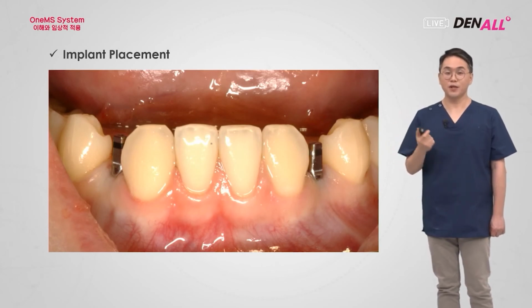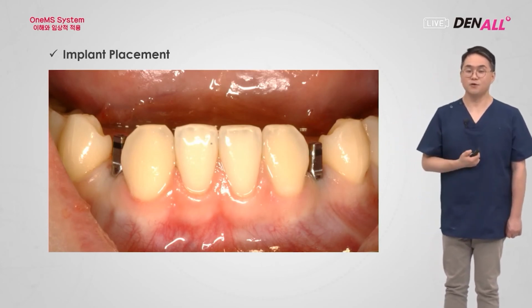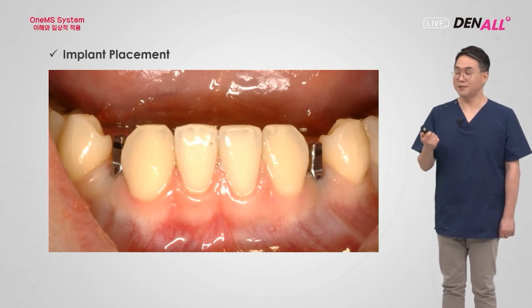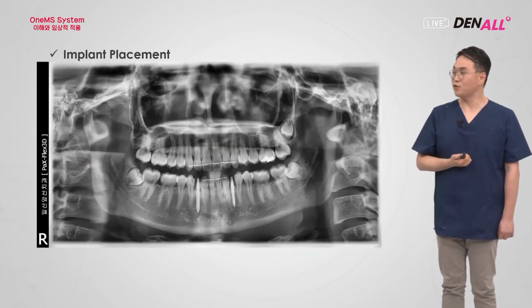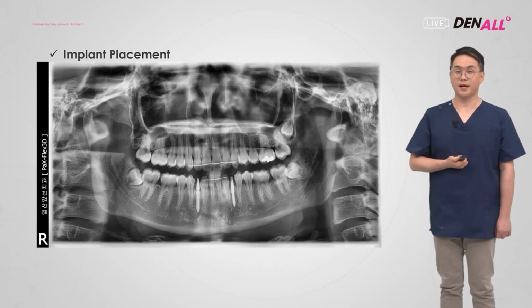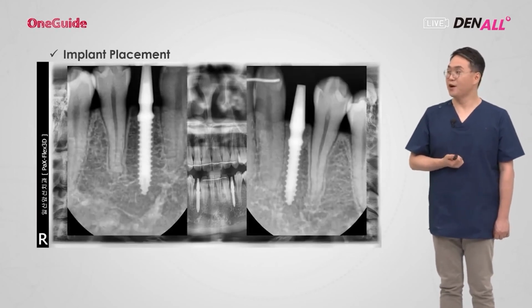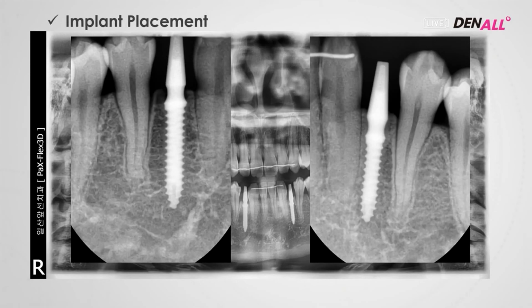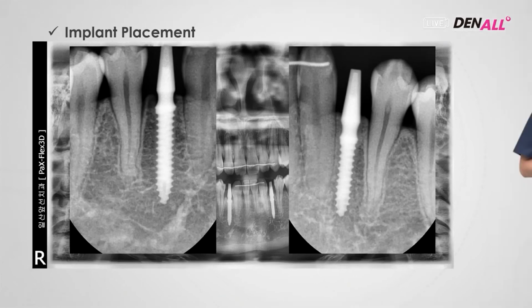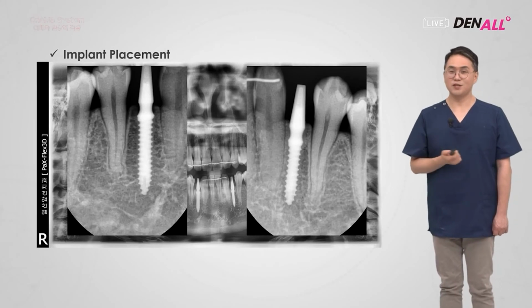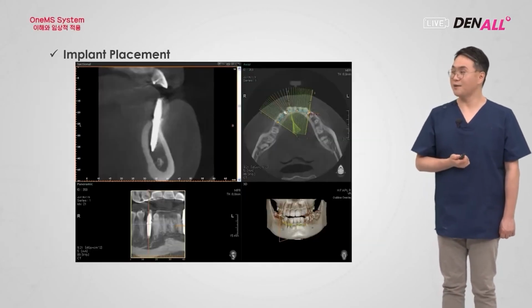And one more thing, as I said, when you order from the digital center, you can also order temporaries. So the prefabricated temporary crown was set. This is the post-op panorama and PA photo, and as you can see, the mesial-distal distance was very limited, but the implant was placed okay. If you have a lot of experience in such a case, just opening the gingiva and placing the implant, could that be the result? You would have to take X-rays and other very complicated steps would have been required.